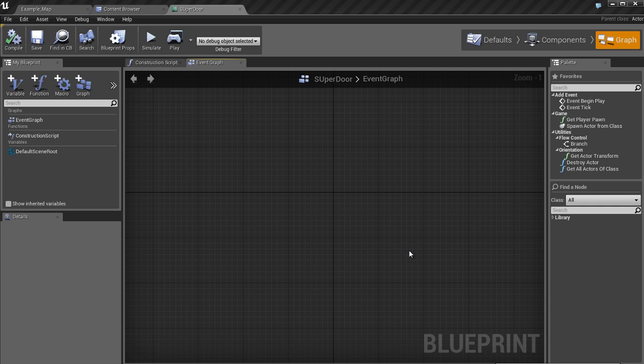So the idea is to first think of an idea, and once you think of it, you start to plan it out. And you can plan it out a couple of ways. Now, when I'm doing something really simple in Blueprint, like this door, for example, I'll typically just freestyle it because it's so simple compared to other more complex things in game development that you can keep track of it in your head.